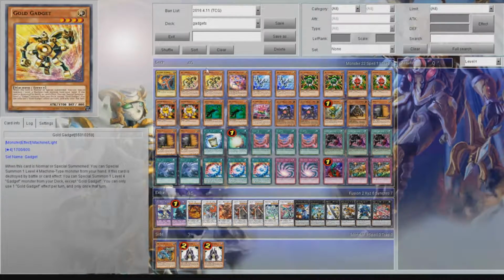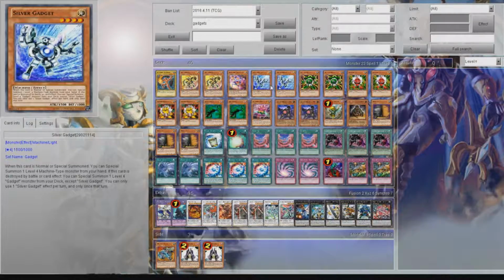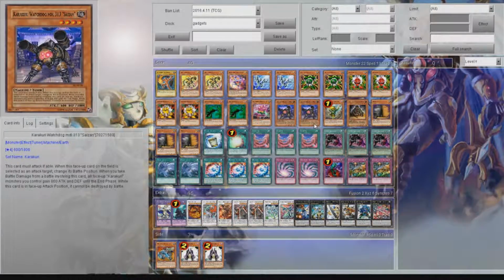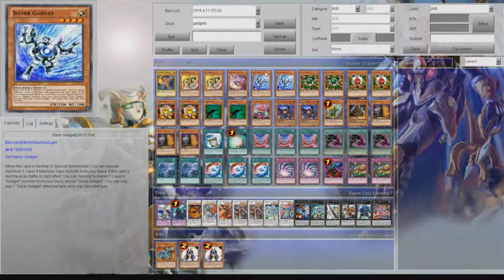Anyways, so now for our gadget engine, Gold Gadget and Silver Gadget pretty much have the same effect when they're normal or special summoned. You get a special summon of a level 4, specifically level 4 machine type monster from your hand. So that includes any of your gadgets, including each other, and your Kakakiri Watchdog. And that's it, that's what you can summon. And it also has the effect which you never use, but hey, nonetheless, if it's destroyed by battle or by card effect, you can special summon a level 4 gadget monster from your deck, except Silver Gadget.